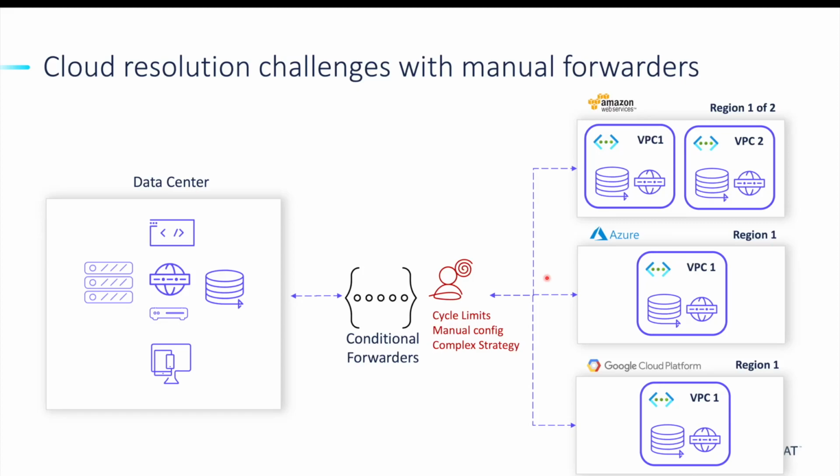And so this can get tricky, it's manual, and it is resource intensive to ensure that the conditional forwarders are configured accurately. Additionally, the lack of reverse zones can be a challenge in that it is difficult to create those conditional forwarders for reverse spaces that are not owned by the organization.